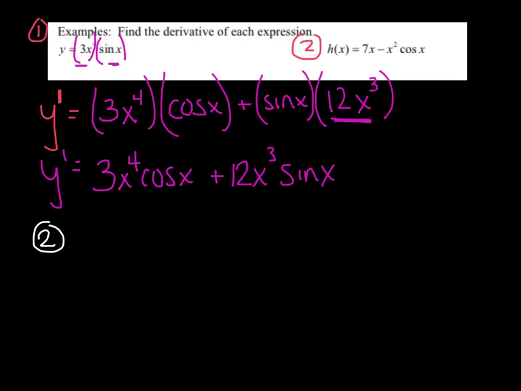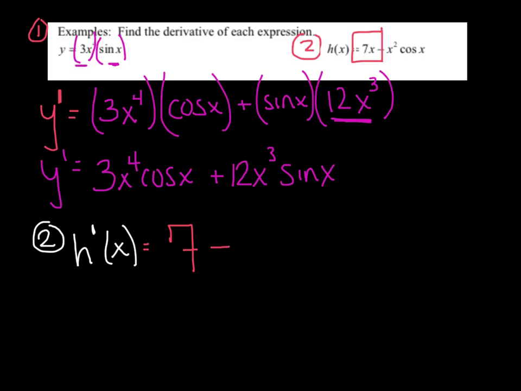The derivative of h of x is read h prime of x. Anytime you take a derivative, make sure you have that prime in there like we talked about. All right, now, this has several terms in here. Let's start with 7x. Is 7x product rule? Is it two functions in terms of x being multiplied? No, it's a coefficient in x. So the slope of 7x, or the derivative of 7x, is just 7.